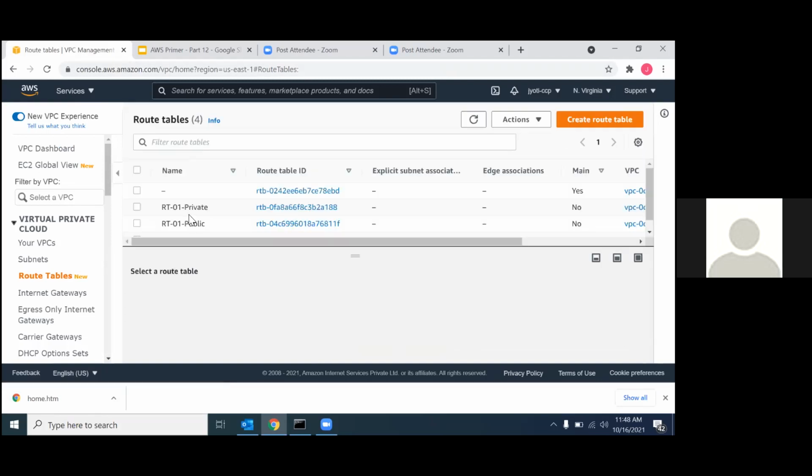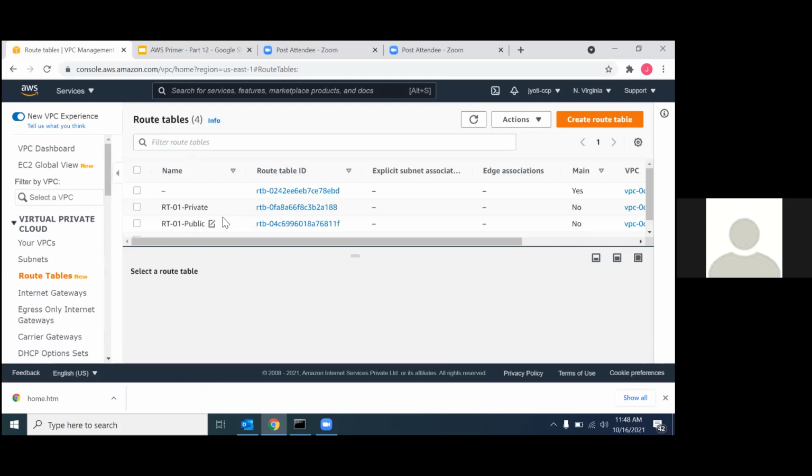Okay, so you have public and then private. So I created a VPC, then I went ahead and created 2 subnets. Then the internet gateway, I've associated the internet gateway with the VPC, and then I've created a route table. Right now, these 2 route tables are identical. And now how would we distinguish between which is public and which is private?